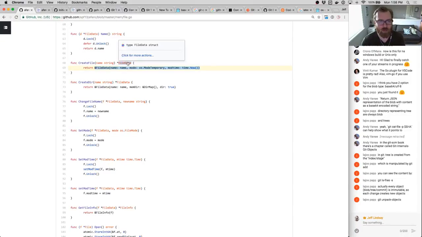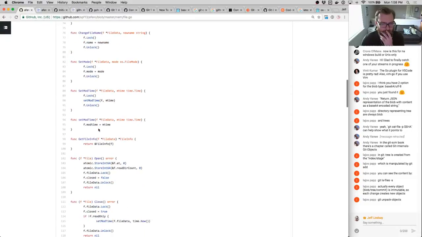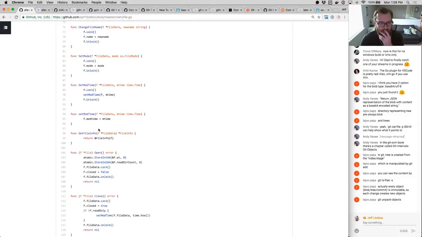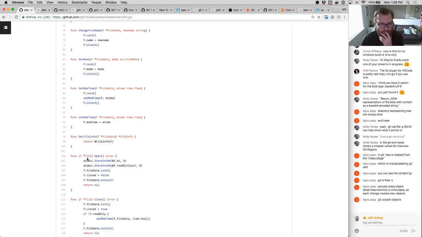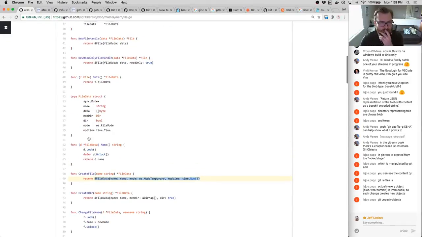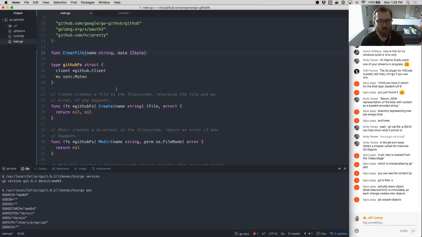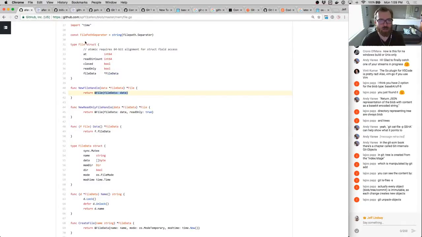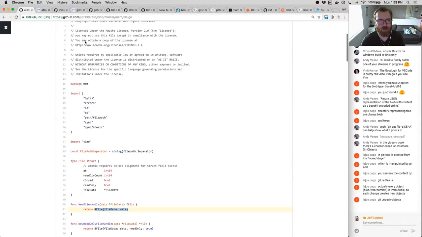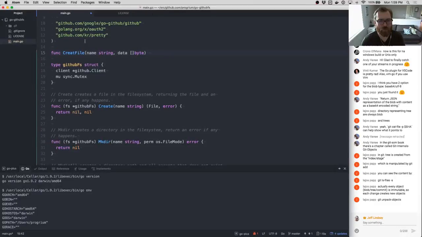I don't know why this create file is returning a file data. I guess file handle. Okay, well I'll just wrap it, I guess. So create file is going to get back a file struct from afero mem.